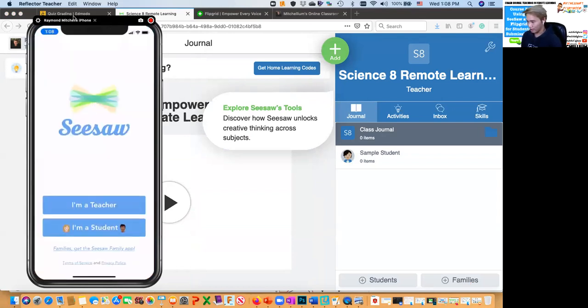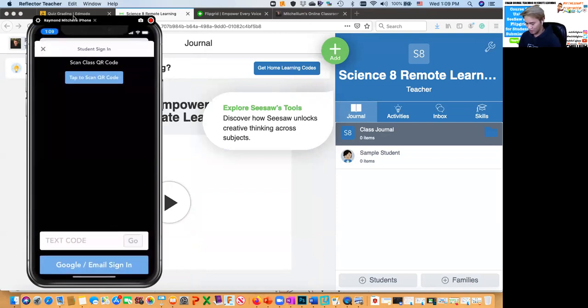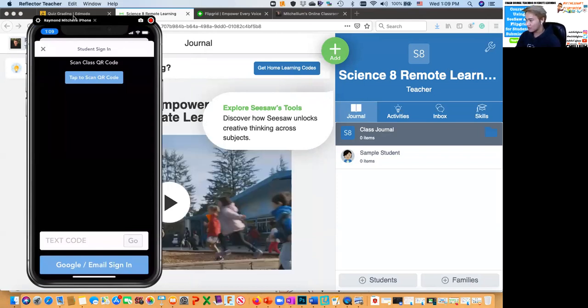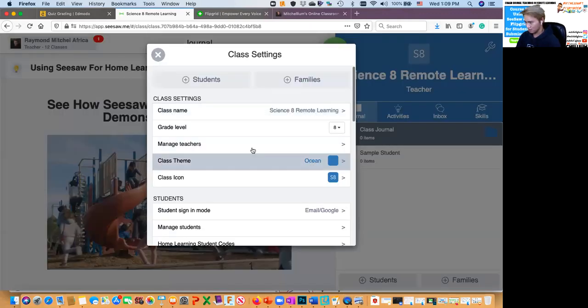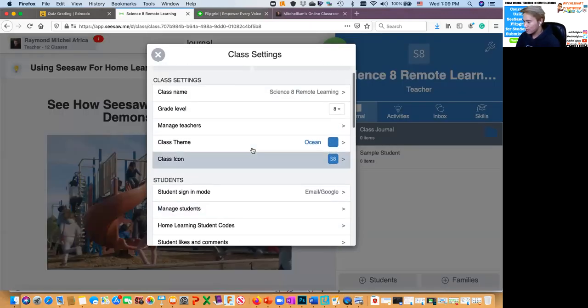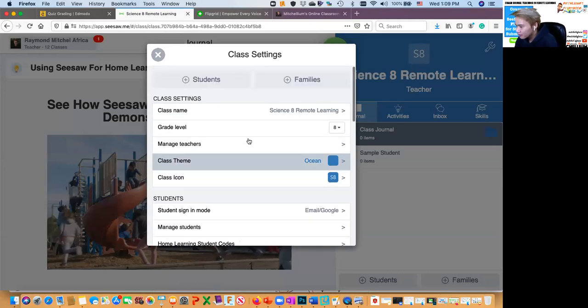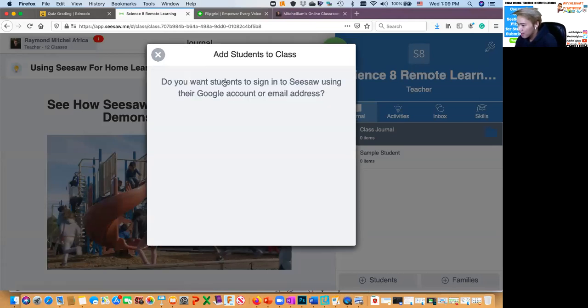I'm a student, and then student can sign in using a QR code or using the text code that you gave. So the text code, like for this one, you can find it here, click the tool here, and then the SeeSaw code is here, plus sign.